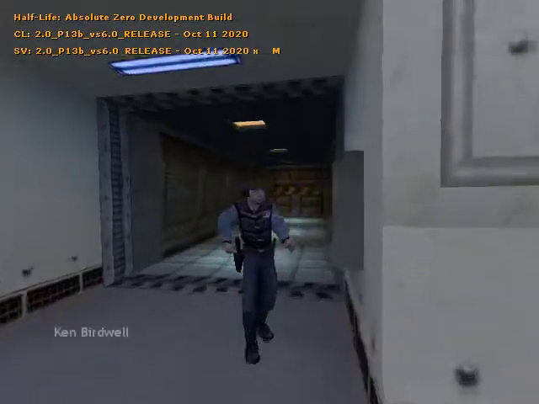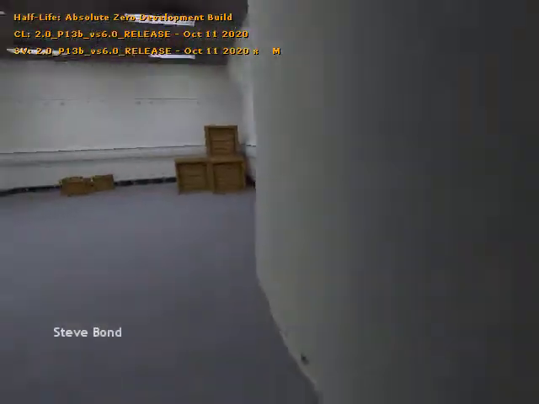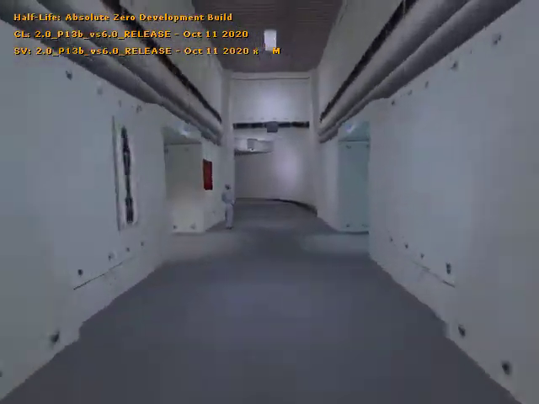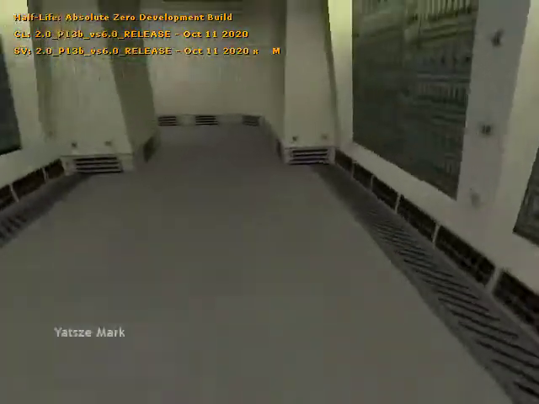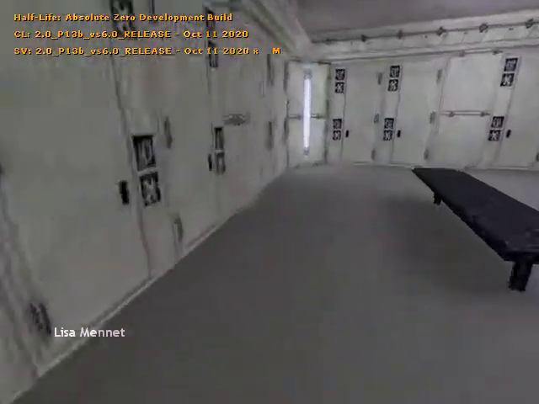Hey, this is what the old security guard model looked like. Interesting. This feels more like a warehouse than it does a science facility. If I remember the layout correctly, this is the way to the suit. And yeah, we're just right here.